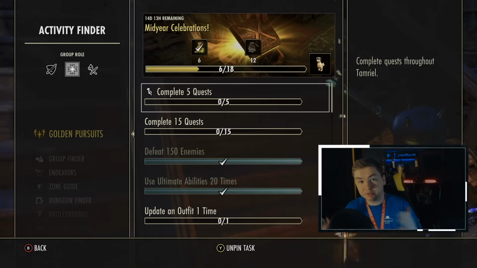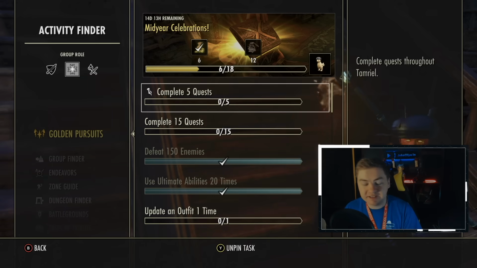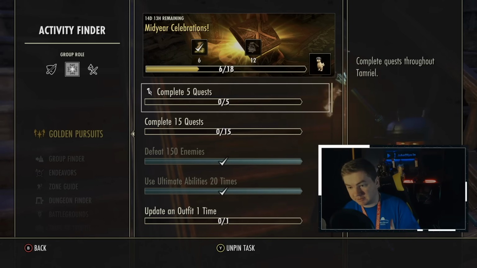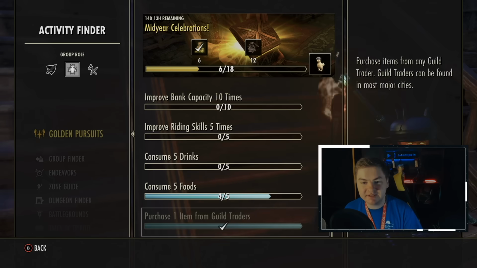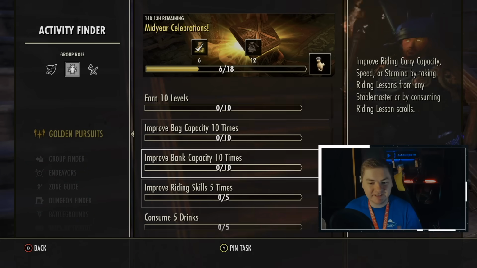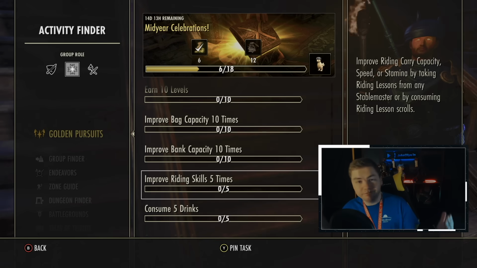So essentially there's 26 total. You only need to do 18 to get the max rewards. So if you're like, oh, I don't want to level up, I don't want to take the time to level up, my spaces down here at the bottom, riding skill, bank capacity, bag capacity, those are going to take too much time. You don't have to do them.